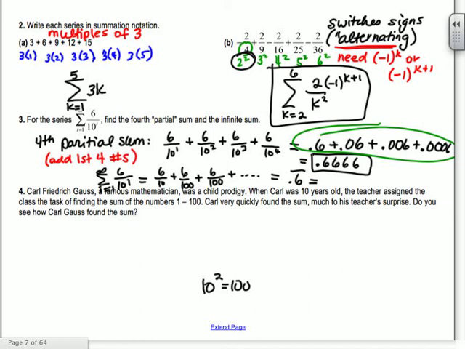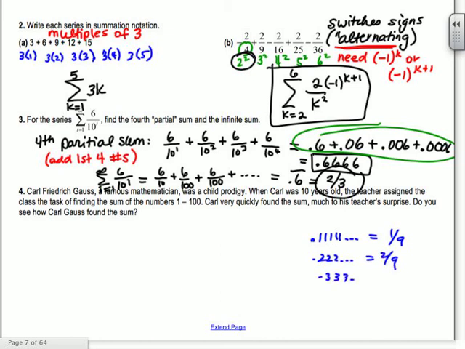Yeah, Brian's ahead of the game. He's saying that's 2/3. Do you guys agree? 2/3, because 0.3 repeating is 1/3, so that's 2/3. Actually, do you guys know this trick with the repeating things? If I had 0.11111, that's 1/9. 0.22222, that's 2/9. 0.33333, that's 3/9, but what's 3/9? 1/3, right? And so on. So if I had 0.88888, that is 8/9.